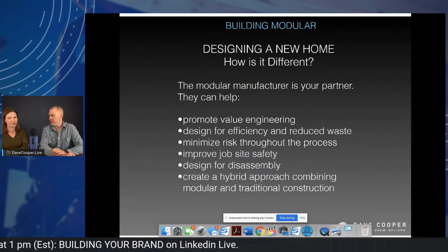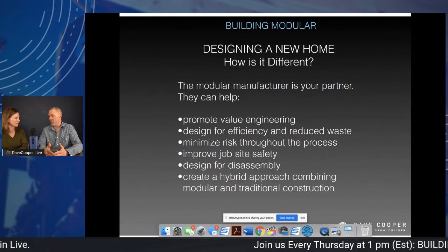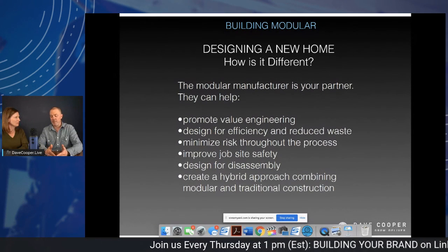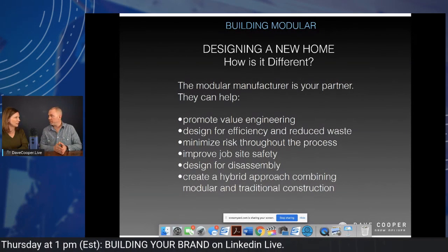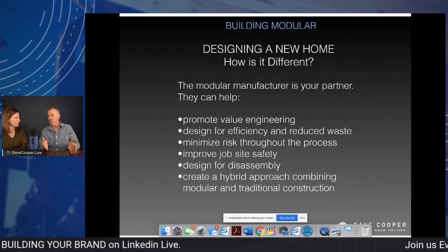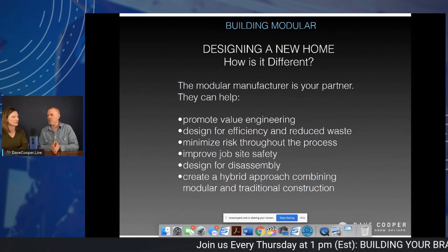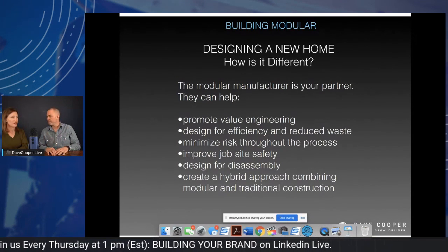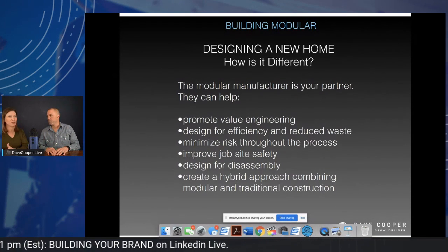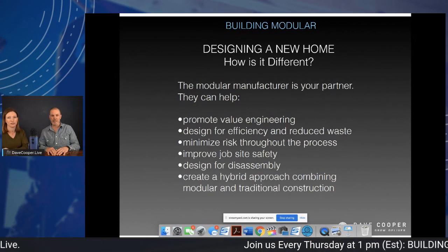100%. And even in today's world with COVID, there are companies out there. This is why modular is another great choice. And I'm not going to get too far off topic with this, but we can design these for temporary use somewhere, such as in a crisis like we're having now for the hospitals. And then they can be moved and put in a permanent situation. It's not disposable. It's not a throwaway. It can be repurposed. Yeah, that is solving so many problems on so many different levels. It does, especially in today's market.